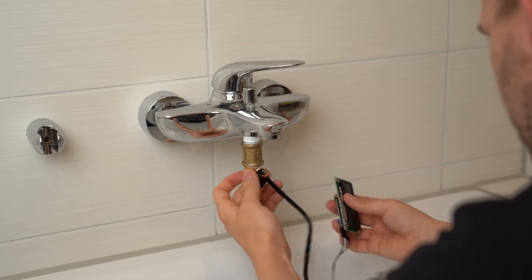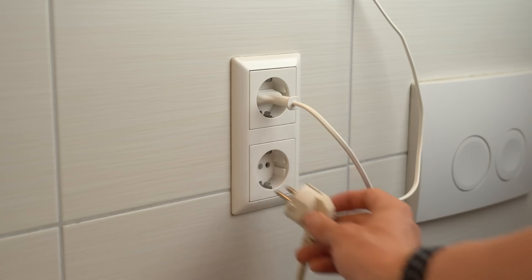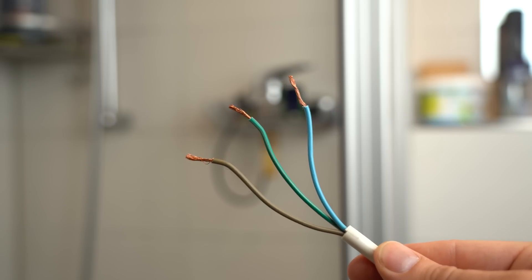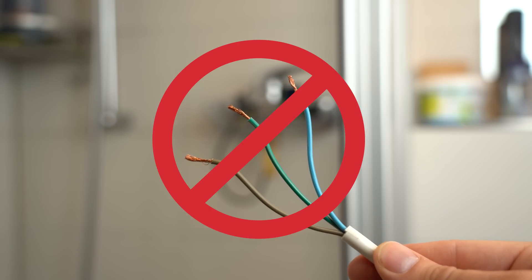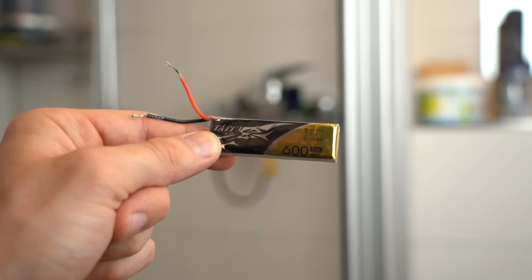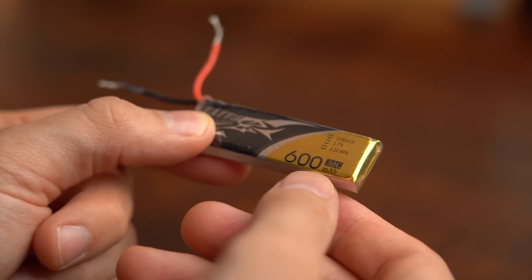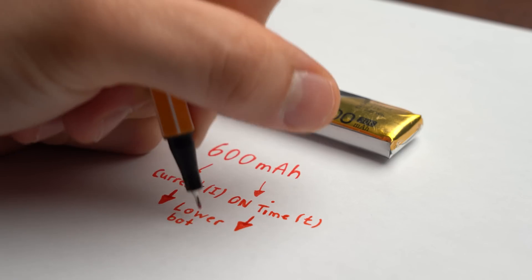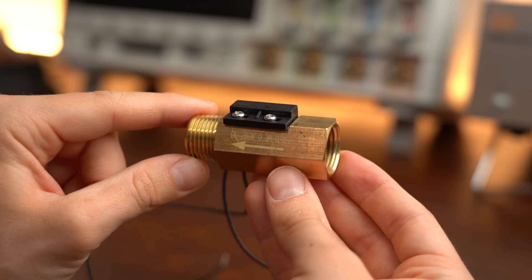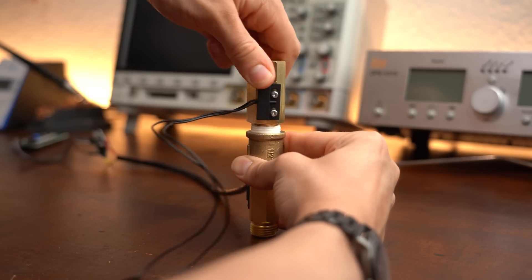Now the biggest question was how to power the electronics in my shower, which is probably the most difficult place for something like this — you certainly cannot use mains voltage in there, and a 5V power supply with a wire is also not recommended. I had to settle on a battery solution, and since batteries all come with a limited capacity I also had to think about saving power to guarantee a long run time. My solution was this additional metal tube that I can add in series to my water flow sensor.